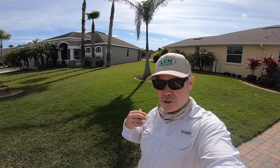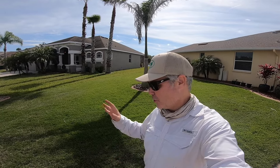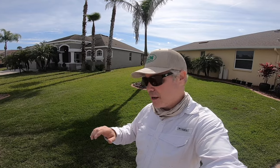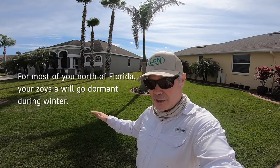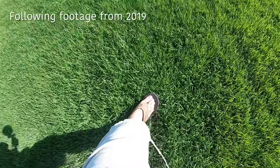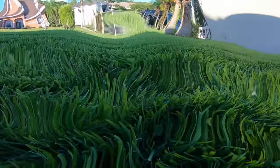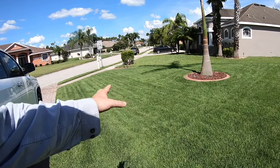This is not the prime time for zoysia grass, which is one of the drawbacks — it doesn't like cold, so it slows down in the winter. Even here in southwest Florida we'll get into the 40s. This hasn't been cut in over two weeks. Because I've let it grow, it's held its color. If I'd cut it just before the cold snap it would have stopped growing and probably wouldn't start again until mid-March. Letting it grow long keeps that deep emerald green color through winter. Zoysia responds really well to fertilizer, especially nitrogen — I even applied one and a half pounds per thousand on one app in late spring with excellent results. The slightly slower growth habit helps it hold its color deeper, darker, and longer.